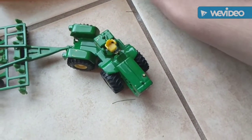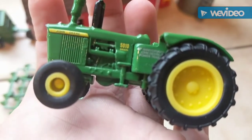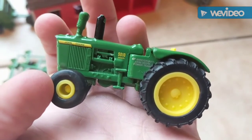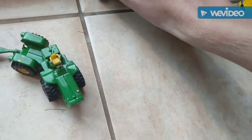Now, it's kind of just sitting low in here. You can see it, John Deere 5010 diesel. This is actually special, and that's actually a collector's. It's got a collector's coin with it. If I can get the thing to come out. This thing didn't fit in here. I kind of slide it. It's really snug. The reason why this thing's special, see that sign right there? It's the 5010 diesel. It's the 40th anniversary John Deere powertrain. I've had this thing for a little while too. One of the bigger tractors on this little display farm.